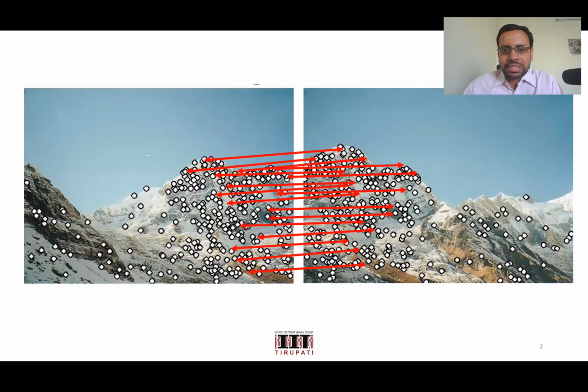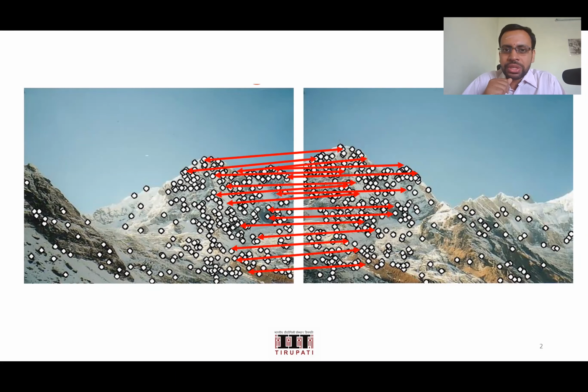In the last couple of classes, we discussed computing the transformations from one image to the other image. For example, if you know that this is a translation, how do you compute that? Then of course, if there is a rotation, how do you do that? And then rigid transform, Euclidean transform, affine transform. These are the transforms that we have looked at. And to a small extent, the homographic transform also we have looked at. After that, we have also seen how to represent this transformation as a matrix. That's something we have seen.